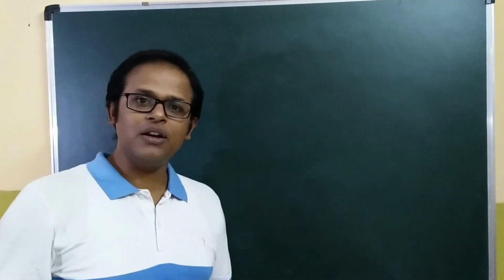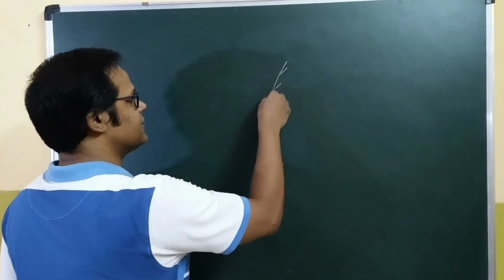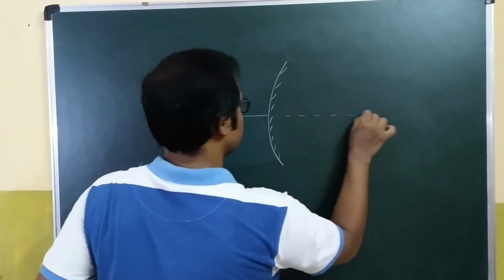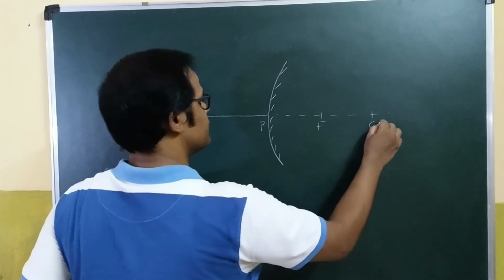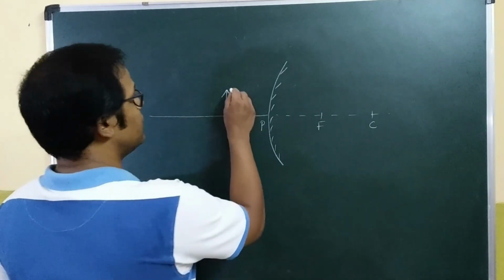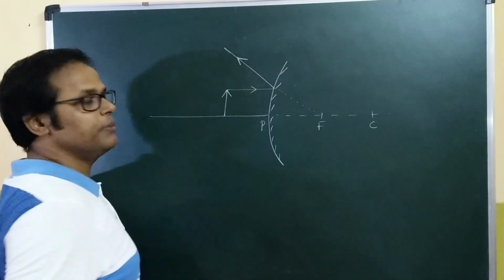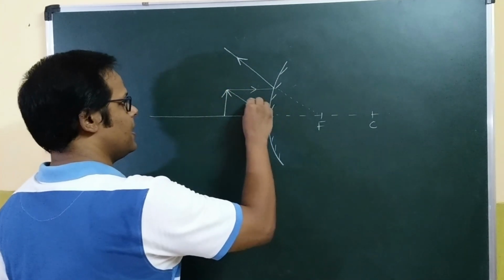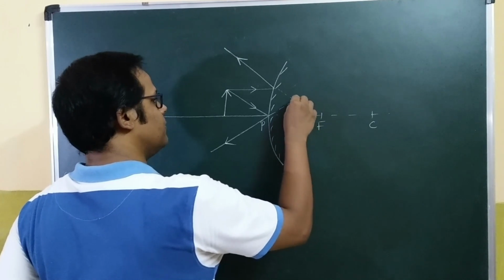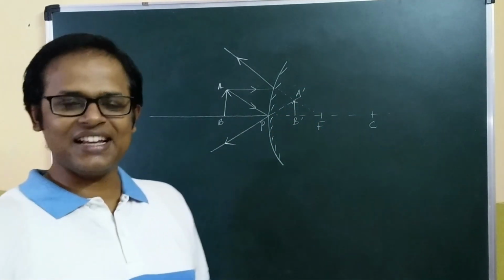Now let me show one sample diagram for convex mirrors to make you really feel comfortable. Convex mirror. As I said, always make sure you draw it or practice it in such a way that the reflecting surface is facing towards the left side. So this is my pole, this is the focus, this is the center of curvature. Suppose we choose this position where the object is placed between infinity and the pole of the mirror. The light will strike the mirror, bounce off from the focus, and seem to diverge, as everybody knows right now, and strike at the pole and bounce off. If you produce these rays backward, they intersect at this point and the image is formed. So AB is the object, A dash, B dash is the image. Is that clear, my dear students?